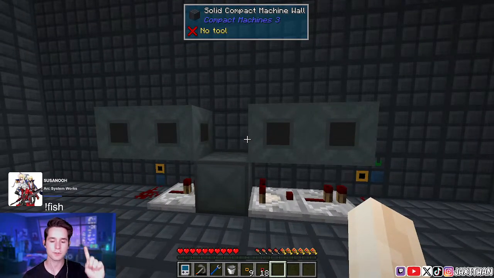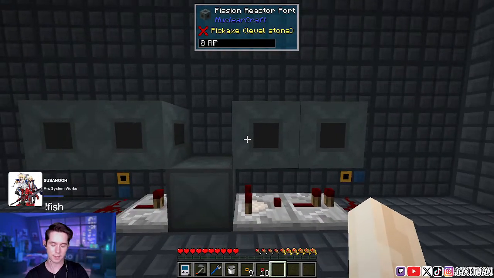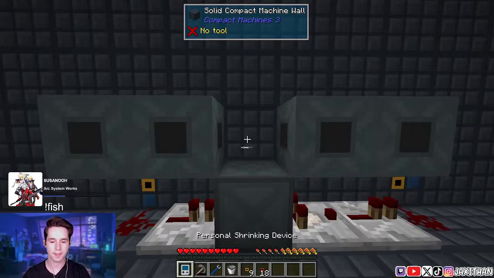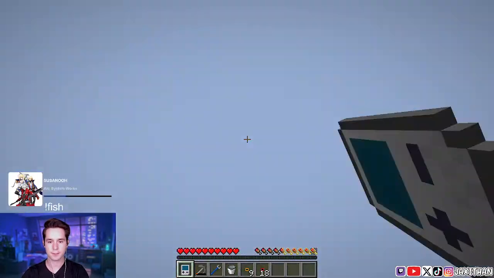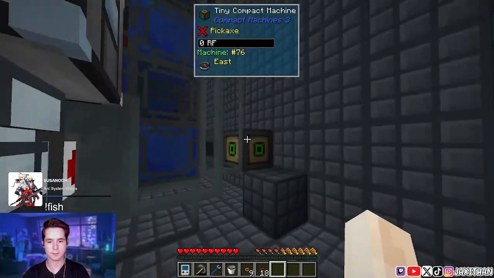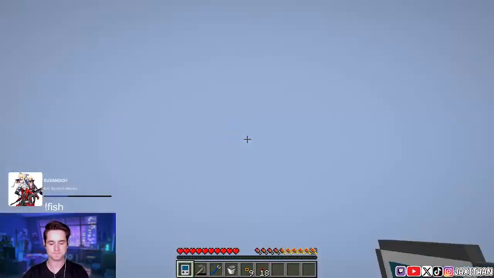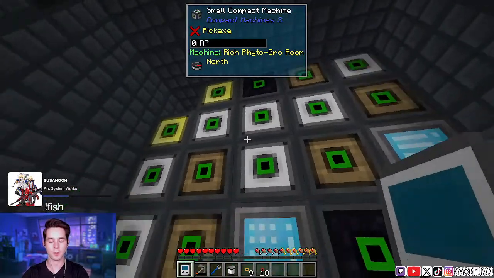So we can put in or out whatever we want on the other sides, and it should be all right. Right? Because these are just fission reactor ports. Yeah, one of them pushes in, one of them pulls out, and the other one just has a power cord connected to it. Should work. Should work.